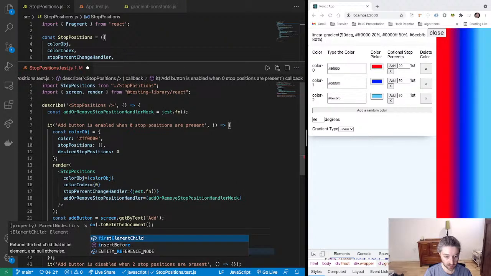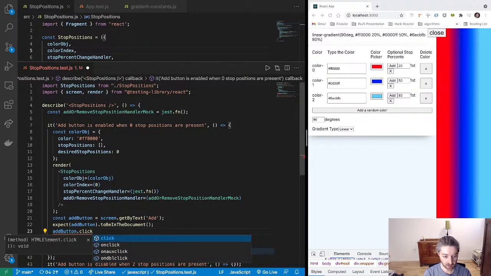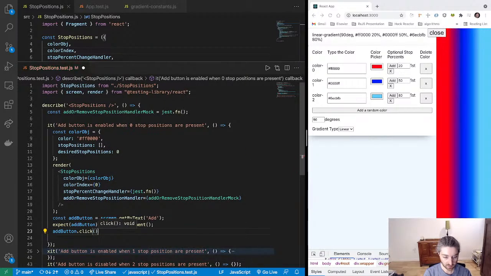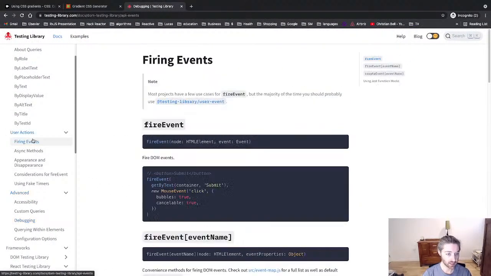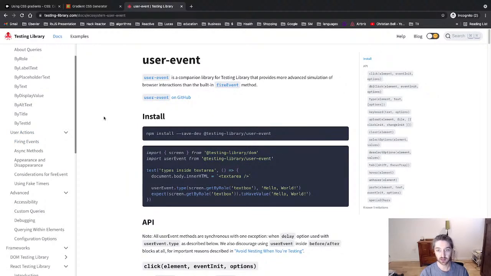Is it fire event? Click. That's the one, firing events. The docs say most projects have a few use cases for fire event, but the majority of the time you should probably use @testing-library/user-event.